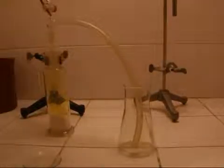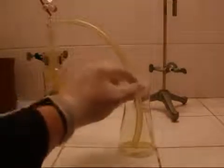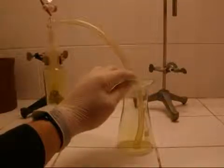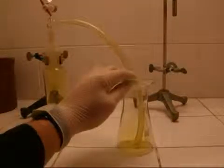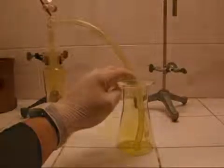TCCA is commonly used in swimming pools as a chlorinating agent, but by reaction with hydrochloric acid it easily forms lots of chlorine gas. That's why it's also a really hazardous chemical. Nevertheless, TCCA itself is not that toxic. Here you can see the chlorine getting into the Erlenmeyer flask. It has a really nice green color.